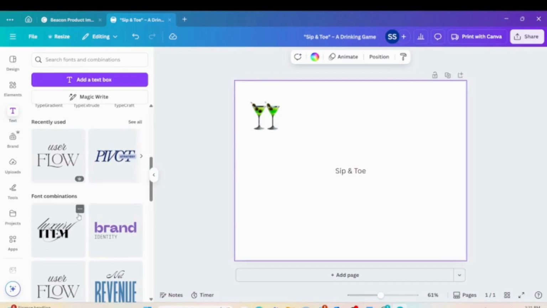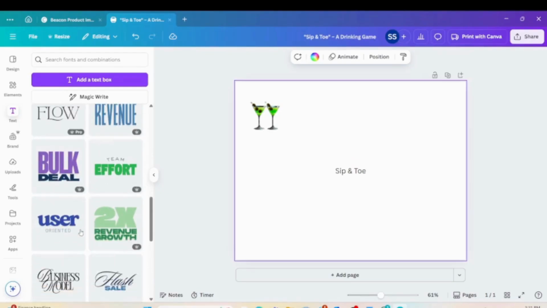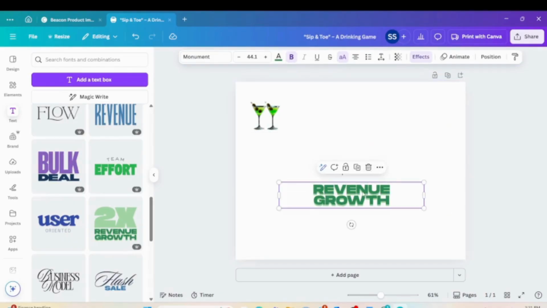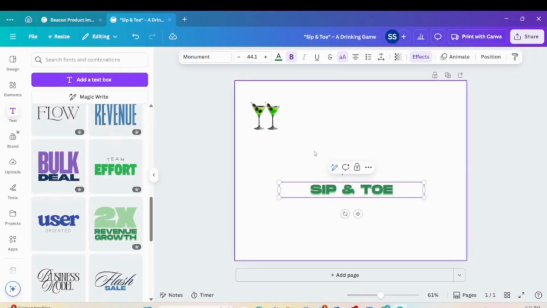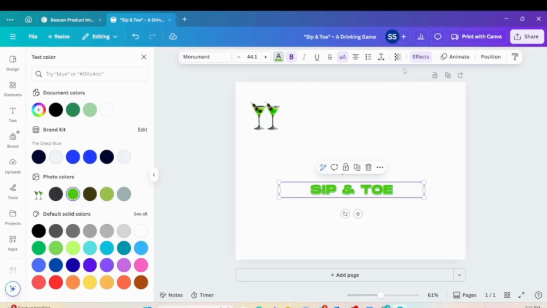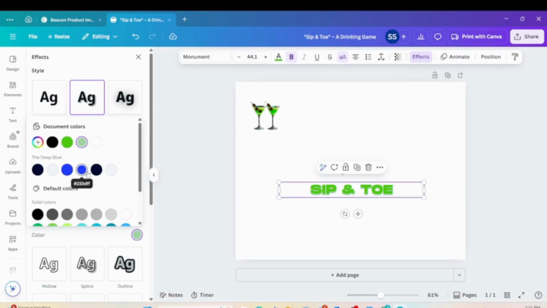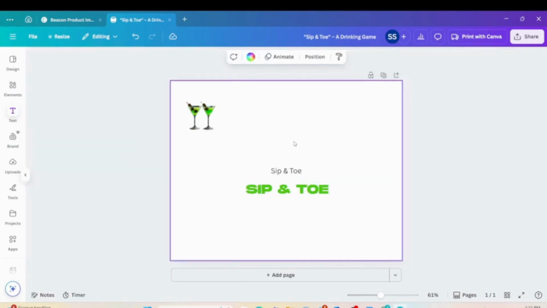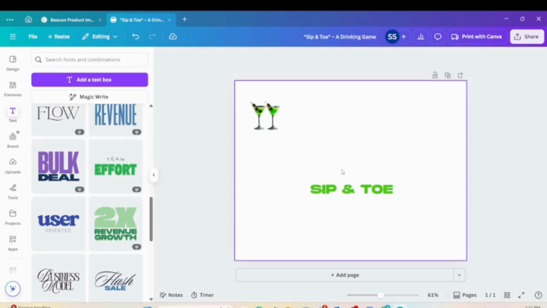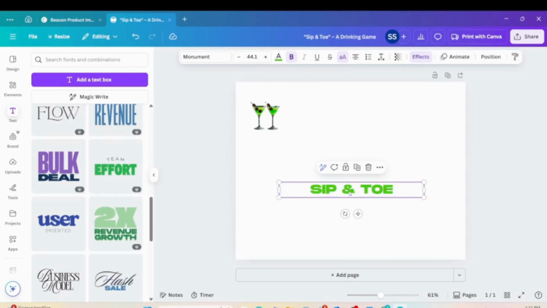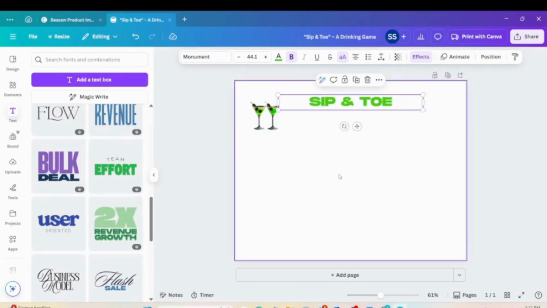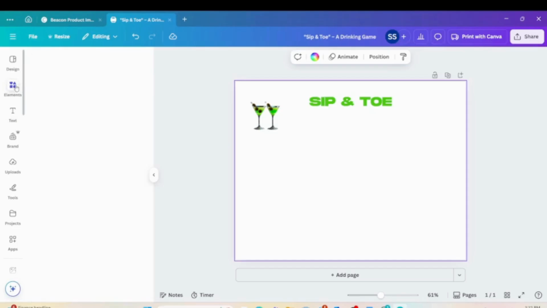I'm going to start off by choosing some writing and texting styles that I see fit for this. Of course, I'm going to choose this just because it's green. I'm going to start off by adjusting the colors, and I'm going to go with a light shade of green with a white background. To change the background, you just go to the effects. And also in effects, you can do outlines and shadow, etc.